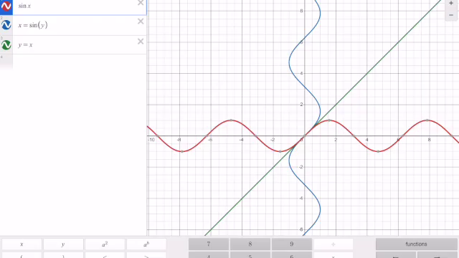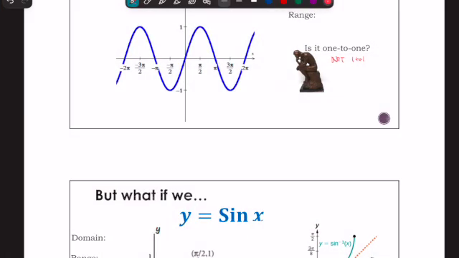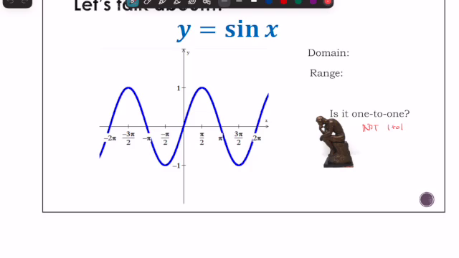So what we're going to have to do is restrict the domain of the sine function to figure out what its inverse would look like. Let's go do that real quick, and I'll go back to here. Essentially what I want is to restrict my function so that we get a one-to-one part, and I want as much of it to be one-to-one as possible. So let's make that bigger.